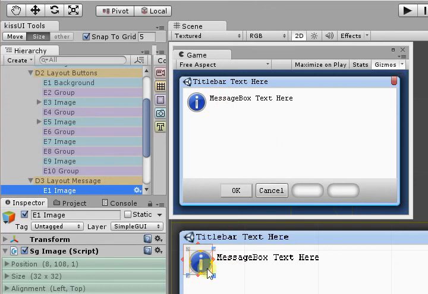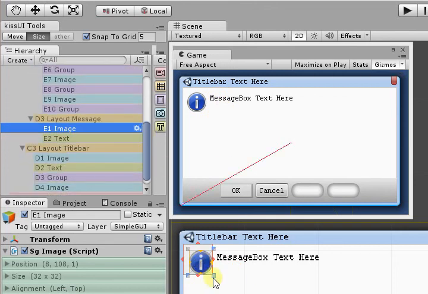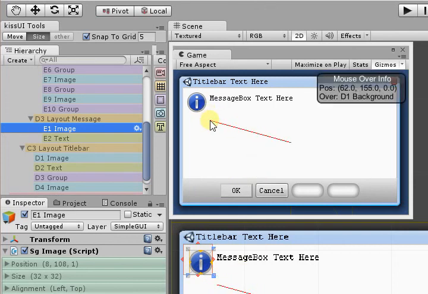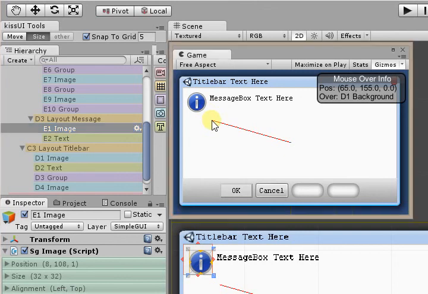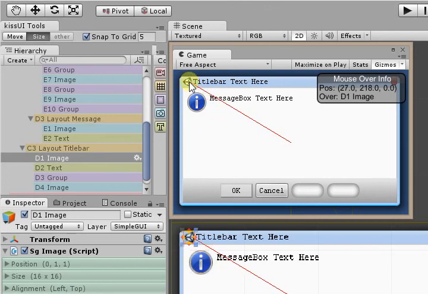But sometimes you just want to select or focus the actual button without going to the scene view, and you want to do this fairly quickly. So in this case, if you hit the F key while the game view is focused and you're over something, then it focuses that particular control, or I should say image in this case.